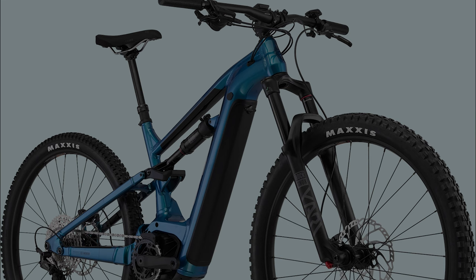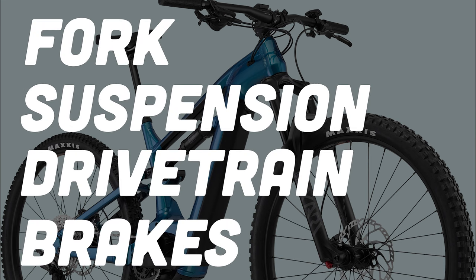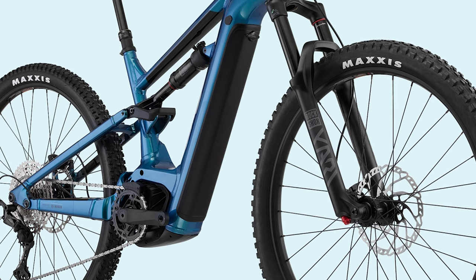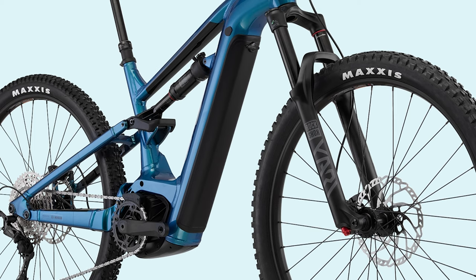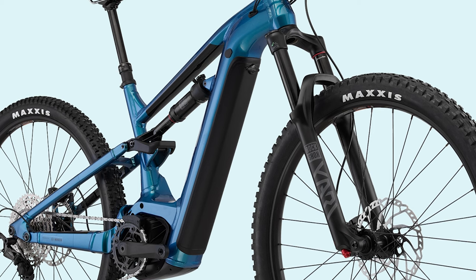Next we look at the parts that don't match the price. We add points for four categories of components on the bike — specifically the fork, suspension, drivetrain, and the brakes. Each point added will lower the overall average score. The Montero Neo 3 has a 150mm RockShox Yari RC, which is a very nice fork with some low speed compression and rebound adjustment — an excellent fork choice in my opinion. No points added here.